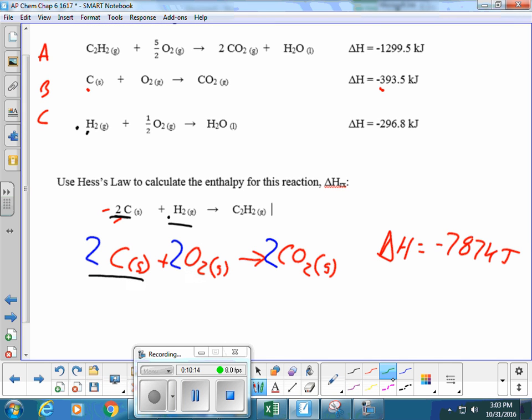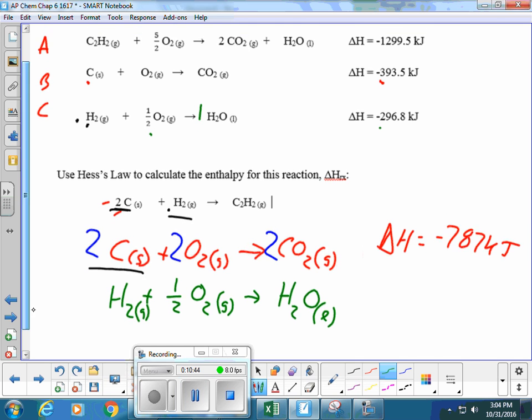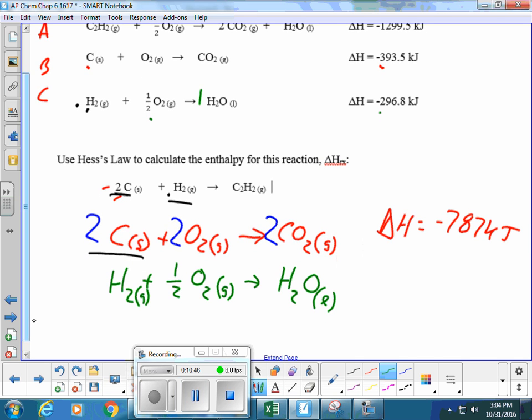But sometimes what they'll do is write these in terms of how much energy is released in producing 1 mole of water. And if you want to find the energy released in producing 1 mole of water, then you're going to have a half here to balance that out. So sometimes you'll see the half there, and that's okay. And we're leaving this as a 1 and a 1 right here. We don't have to reverse the reaction, so we can just write that delta H down. So delta H for this one is going to equal negative 296.8 kilojoules.